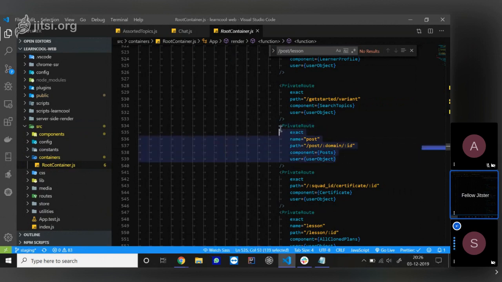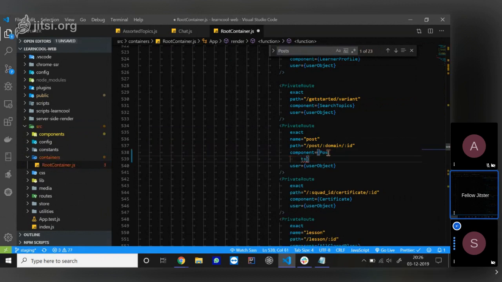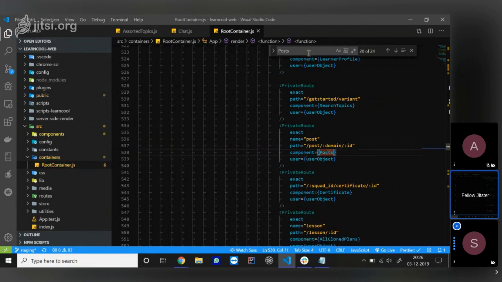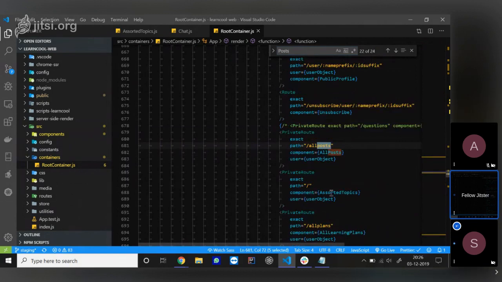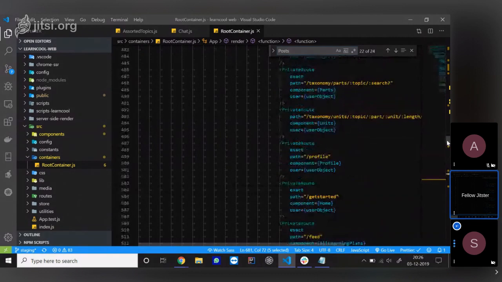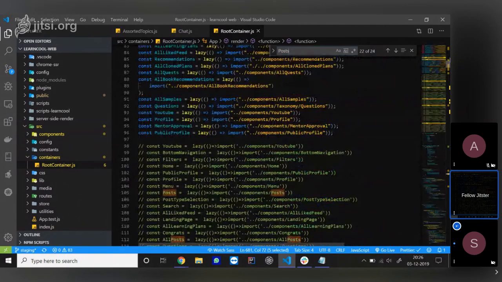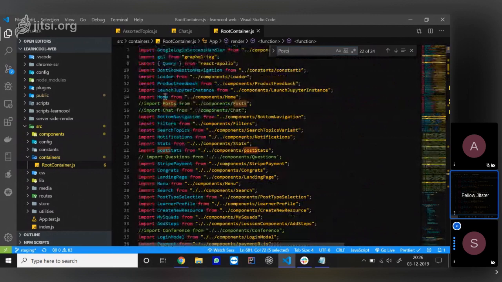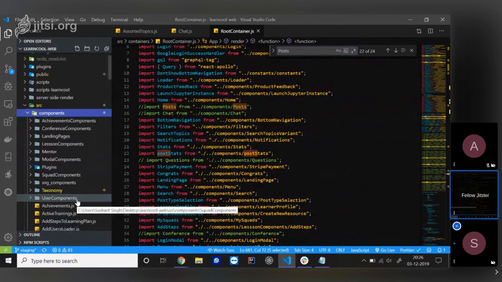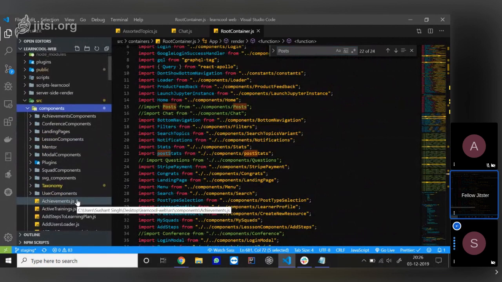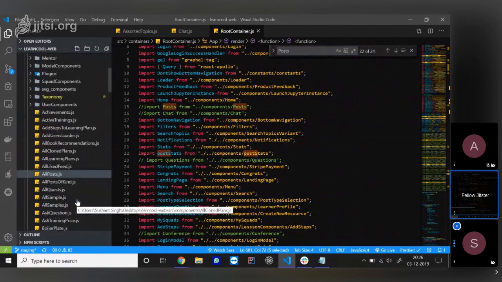So you just go to user object. No, go to the post. Go to post. So click on post. It will take you to the post component, which is being used to display that. Okay, I think command click will take you there. Command click will take you to the post. Otherwise you can go to the components folder, and in components, just scroll down, there should be a post.js.